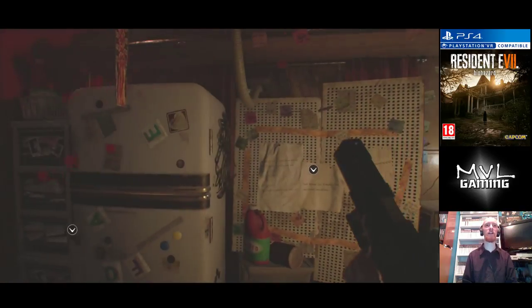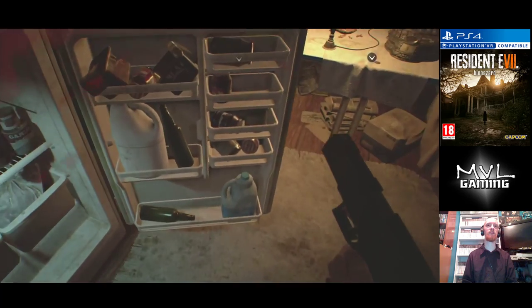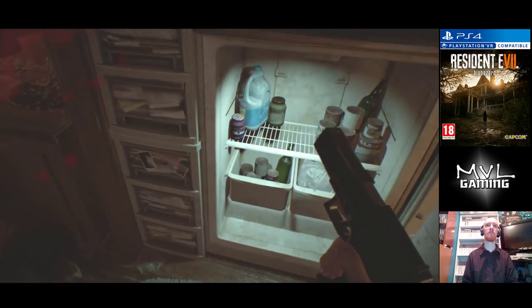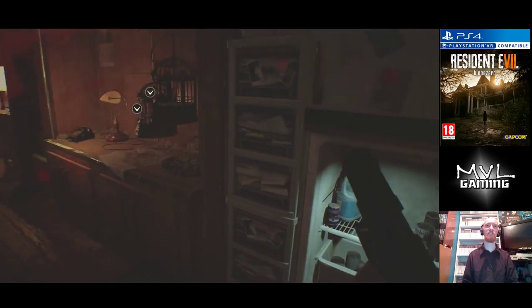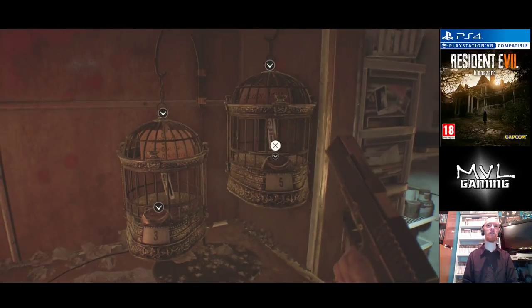Okay, I want to find out more. Ooh, what's in the fridge? Nothing. Nothing's in the fridge. For shame. Can I grab the canned food? Is that a thing? Probably not. I'm guessing these are what I use the antique coins for.